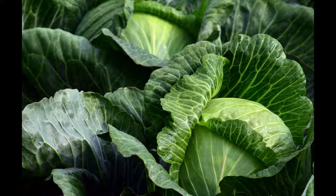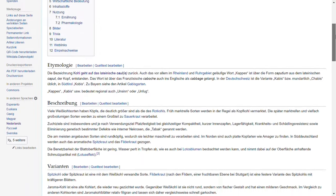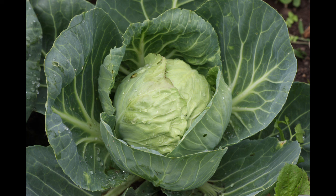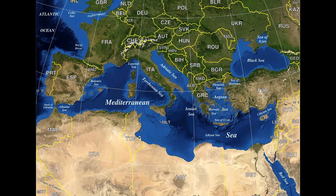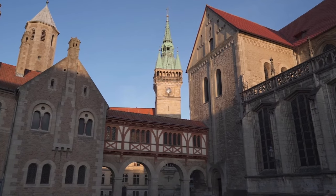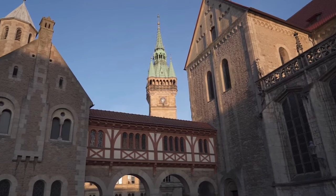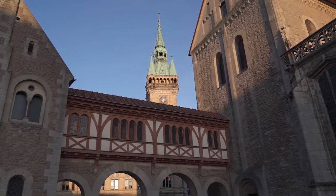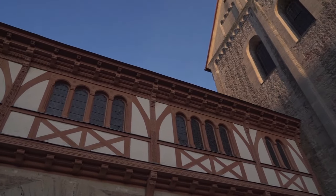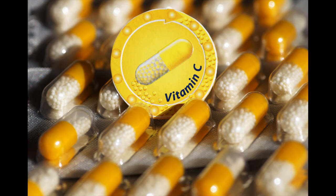This vegetable is so typically German that there isn't even an English language Wikipedia page. There is a page for cabbage, but none for white cabbage. Like all cabbage varieties, white cabbage — Brassica oleracea convar. capitata var. alba — is based on wild cabbage. As such it was widespread around the Mediterranean. However, it was only cultivated in the form of round cabbages in the Middle Ages, probably in the 11th and 12th century. Caps was cultivated in the Holy Roman Empire and was particularly popular with the common people as it could be stored for a long time. In winter it was an important source of vitamin C.